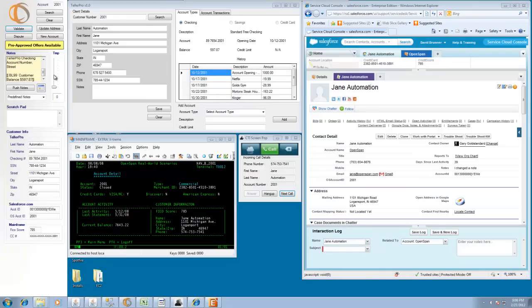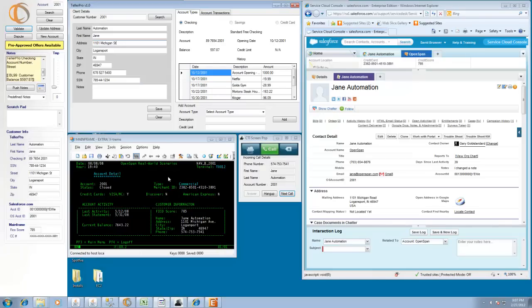Okay, the next step is perhaps Jane, you know, had an invalid charge because her address was changed and her bill didn't come in time. So she wants to change her address. As soon as I click on the address field, an OpenSpan tooltip pops up in this application and indicates that you can go ahead and change the address here, and then when you're done, click the update address button in the toolbar. So when I change this address, notice how it's changing dynamically in the toolbar down here as well as in the application.